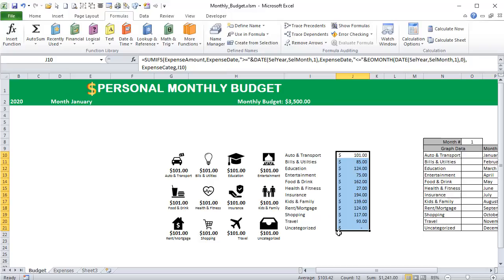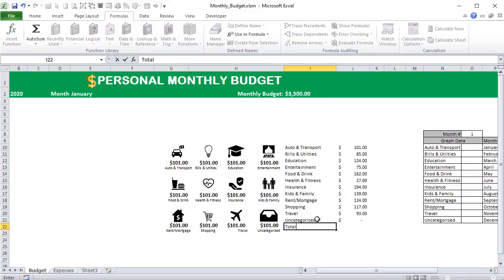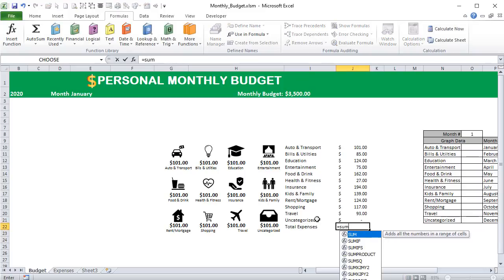So it's very nice. Now what I want to do, I want to have total expenses. So how do we get to total expenses? It would just be total expenses here. I'll create some more room. It's a little bit too small, and then I'm just going to be equal to, of course, this is the sum of everything above. Pretty simple there.